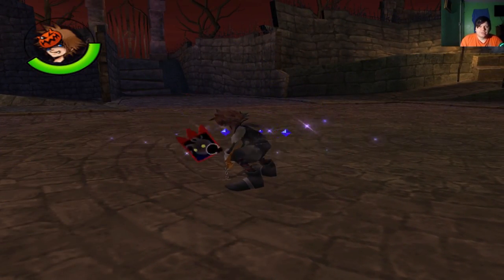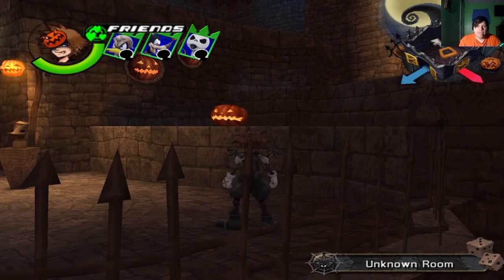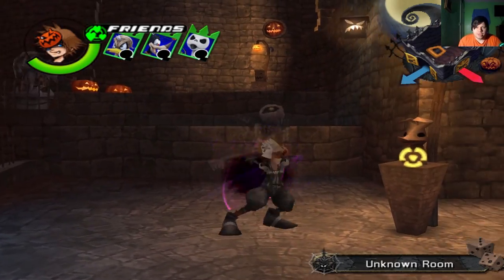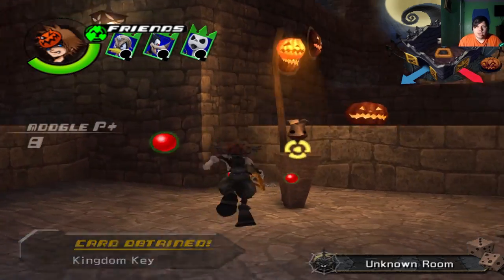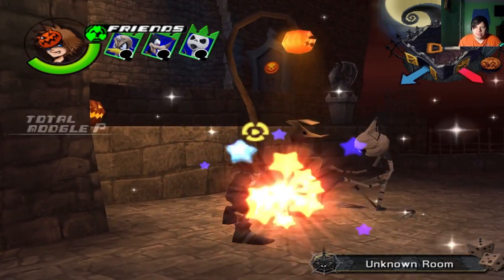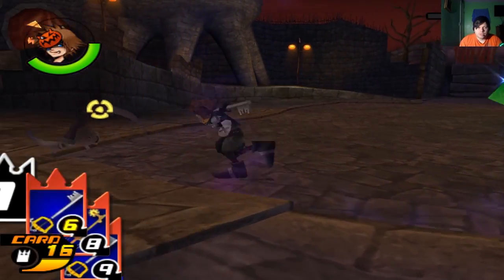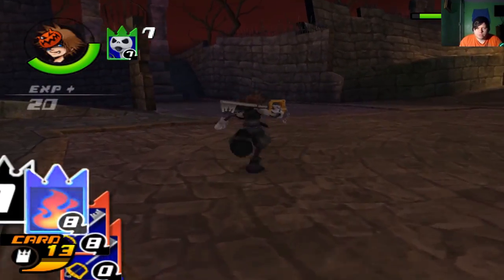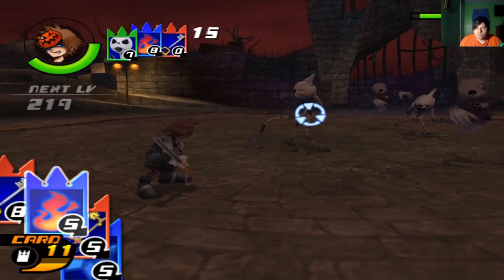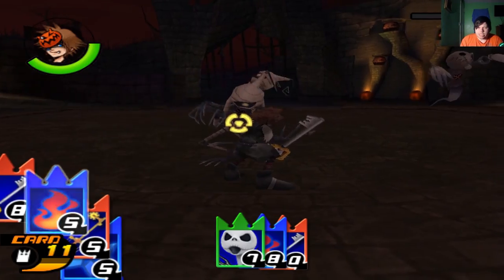Get out of here! Tranquil Darkness. Okay. No! Give me the card, thank you! Oh, thank you! I could just give it to the Moogle, dude. Why am I not attacking the Heartless itself? I don't understand. God! Get him!